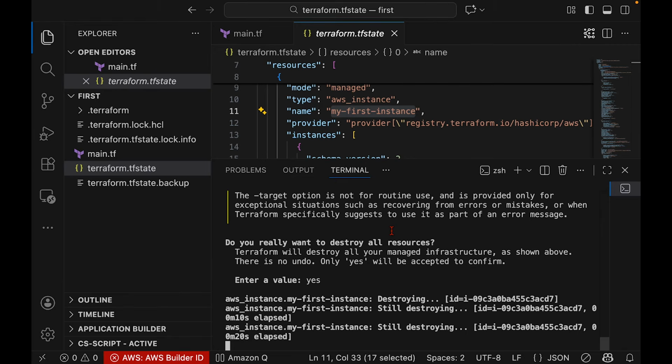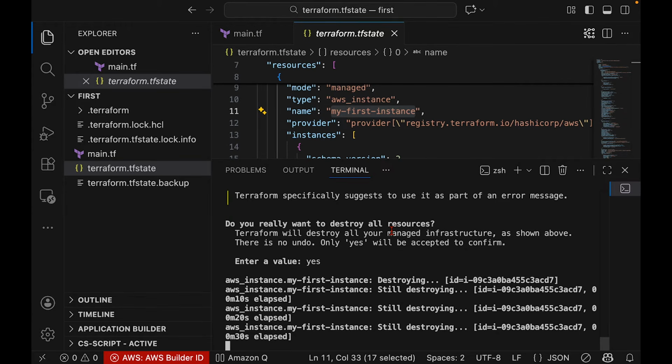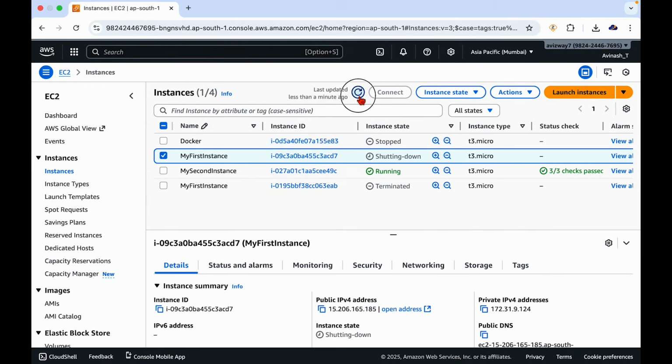Sometimes it may cause dependency inconsistencies if you use this repeatedly. But it is a handy option if you want to isolate a single resource, to delete one particular resource from the entire stack. Then you can prefer the Terraform target option.